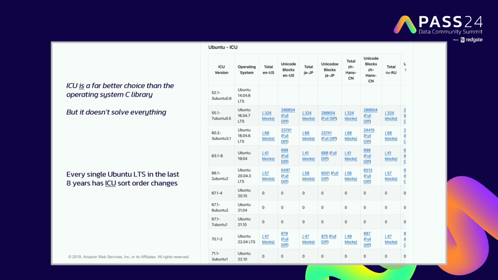If I run the same exact collation torture test on ICU, you're going to find, unsurprisingly, exactly the same thing, which is that every release of ICU also has sort order changes. So you still have the constant changes. What's better is that you can take an old version of ICU, compile it, and install it on a new operating system. That's a lot easier than trying to do the same thing. We did it with glibc, but this is a much cleaner, easier way to do that. But it doesn't solve everything. You still have the changes. You still need to deal with that.